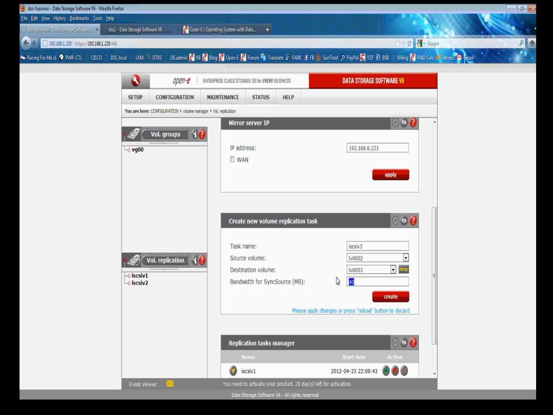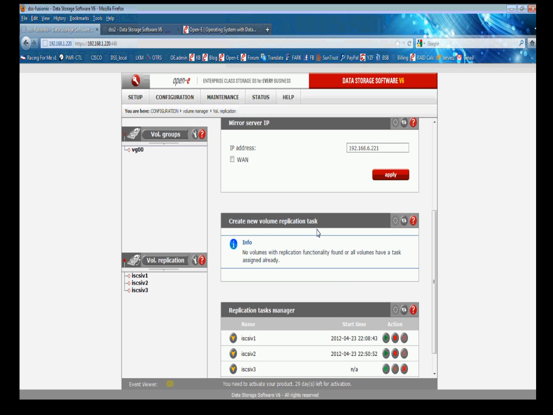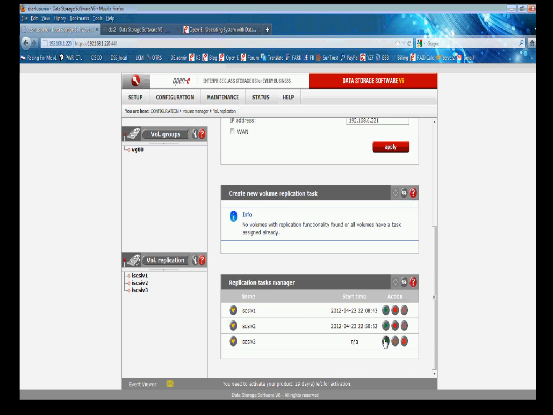That helps with things staying synchronous as I/O goes on the primary. So I'm going to bring this up a little bit here to hopefully we can get this thing completely consistent before we get to the end, and I can show you how to add it back again. So recreate the task and restart the task.